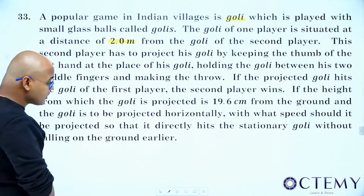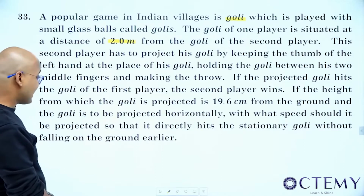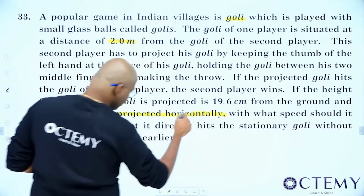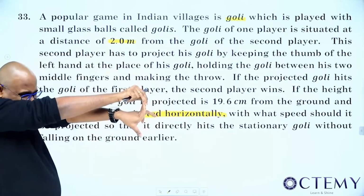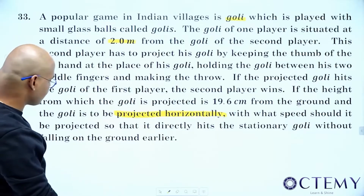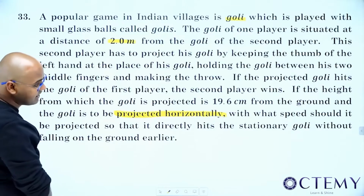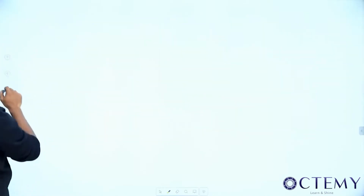If the height from which the goalie is projected is 19.6 centimeters from the ground and the goalie is to be projected horizontally, note this, horizontally, he has given a horizontal velocity. With what speed should it be projected so that it directly hits the stationary goalie without falling on the ground earlier?